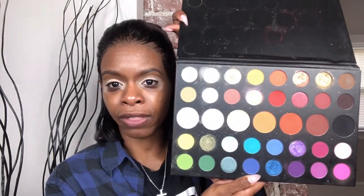So now since I put my base on so my eyes can definitely pop, I am going to use the James Morphe palette. I know everybody has heard about this palette. I feel like this is the best beginner palette. Seriously, this palette has all the colors and stuff like that. I'll show you guys, but I know for a fact that everybody has basically seen this palette.